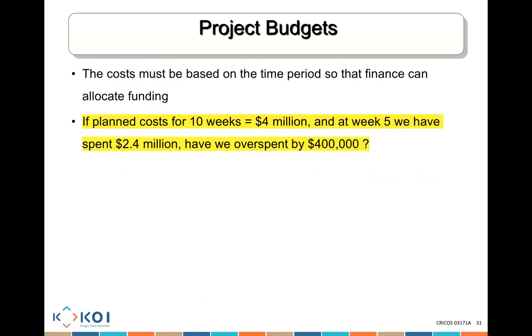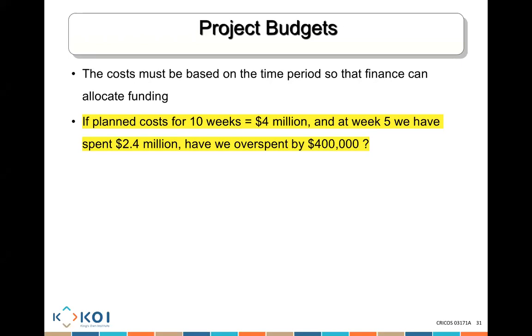Ladies and gentlemen, I have a question for you. The costs must be based on the time period so that finance can allocate funding. In other words, I need to know how much money I need every week I'm working, to ensure that as a finance department, I allocate enough funds for the project at any period of time.